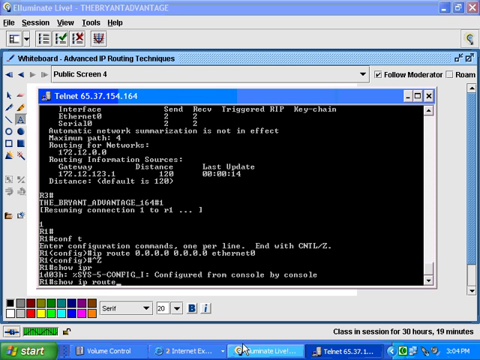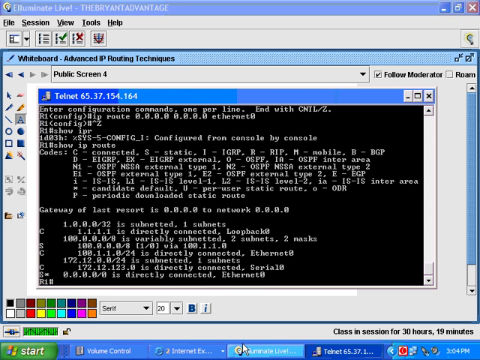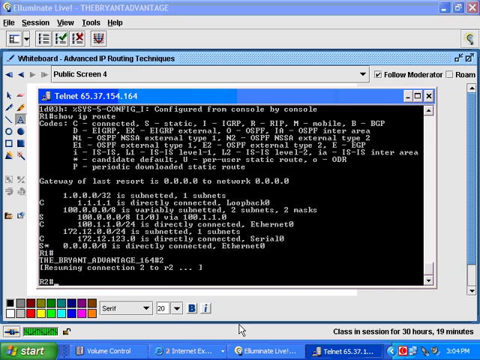And if we do a show IP route here, we should see it right down there at the bottom. And note, as I mentioned in the previous video, when you create a default static route with a local exit interface, it's treated as a directly connected route and therefore has an AD of 0. Well, that's fine so far, but of course there's no reason for router 2 or router 3 to be seeing that.